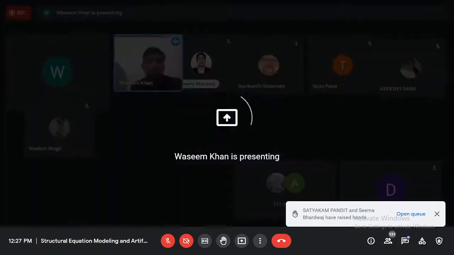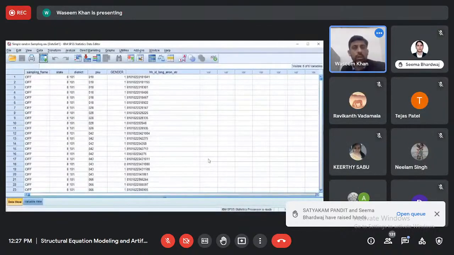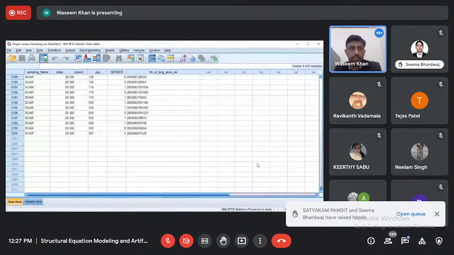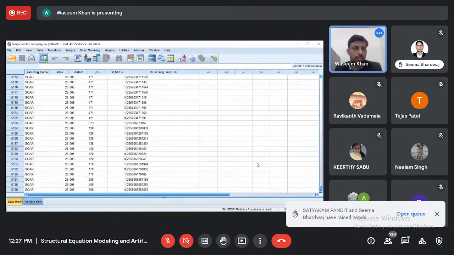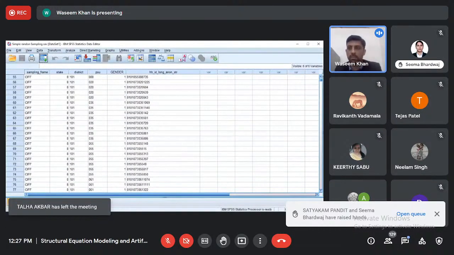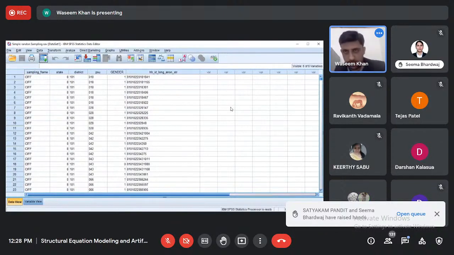Okay, I have a list of consumers who took some kind of insurance, from the government website. I have a list of the rural households that have insurance. So I have data of 50 to 100 people. Here I have an available sampling frame, right? Because I have a complete list of the population. Now I need to select either 10% or any amount you want. You can ensure the sample size is 10%, you can take 20%, you can take 15%, you can take 100, you can take 500, whatever you want.